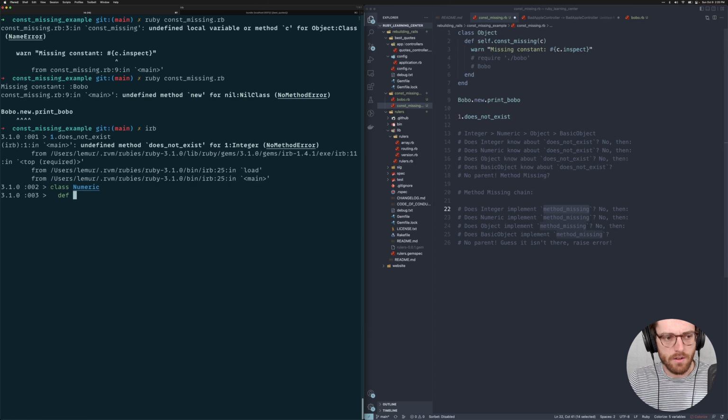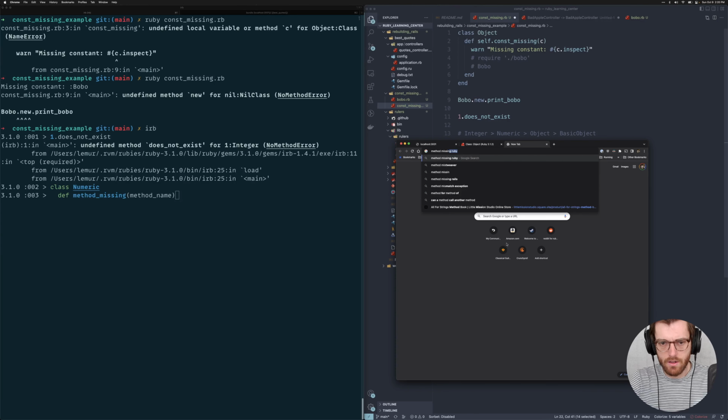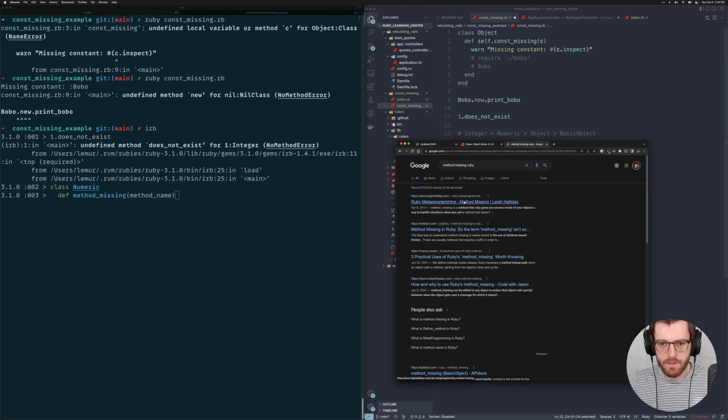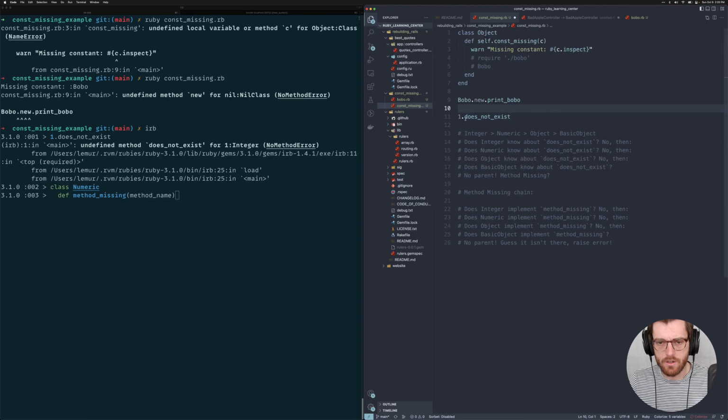So let's say that we happen to do class Numeric. Let's see if I remember the exact syntax for method missing real quick. Method missing, Ruby. Let's see what you have here. method_missing, method, args, block. Gotcha.